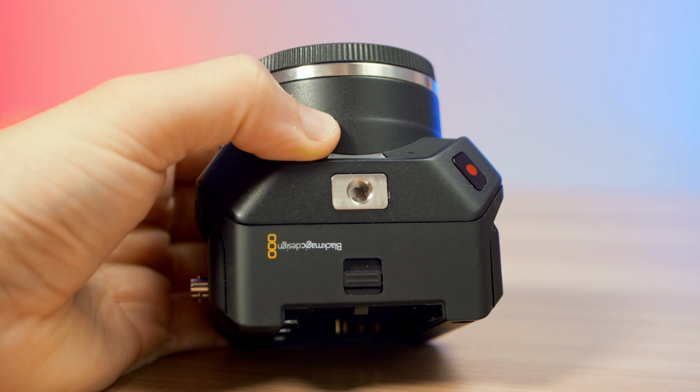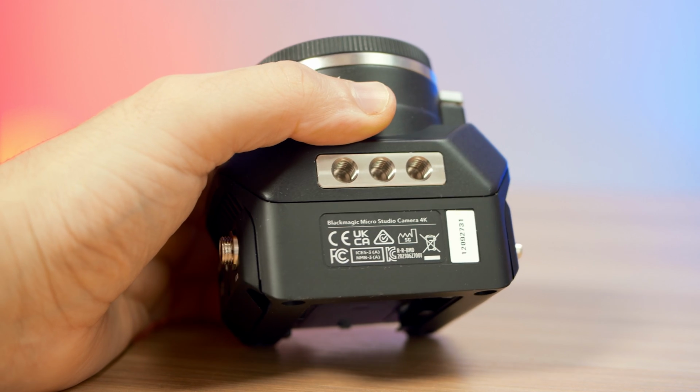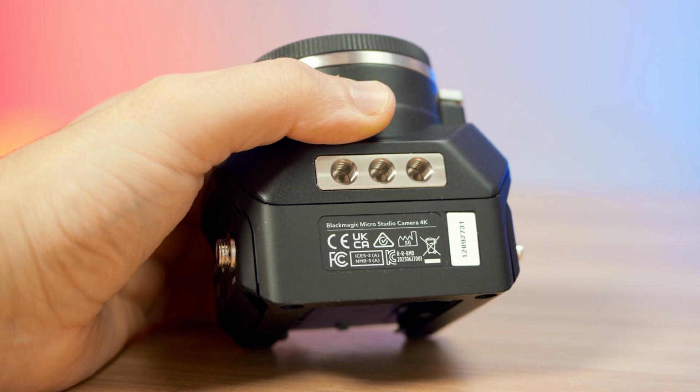Now, I do just want to give a quick mention to the great mounting solutions on this camera, because we use that a lot in the build you're going to see later on in this video. There is a 1/4-inch tripod thread at the top, and on the bottom, 3 1/4-inch tripod threads. And I like the ability to mount this camera from both the top and the bottom.